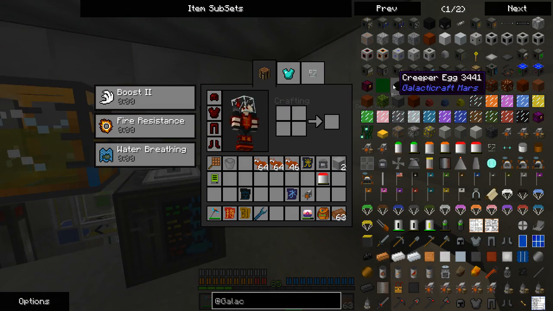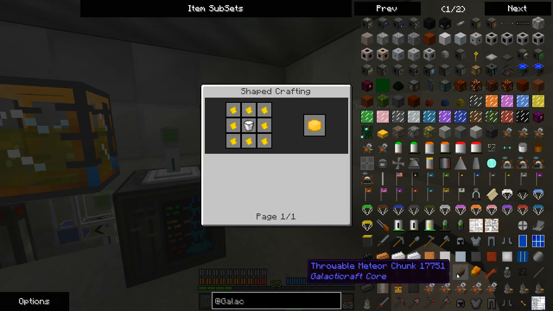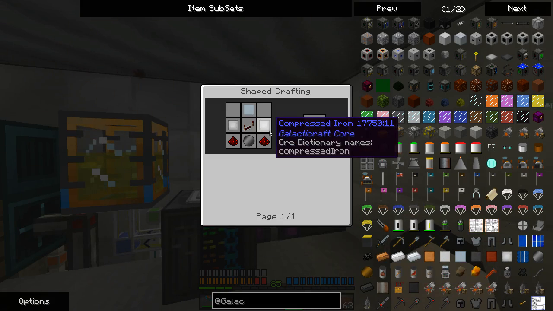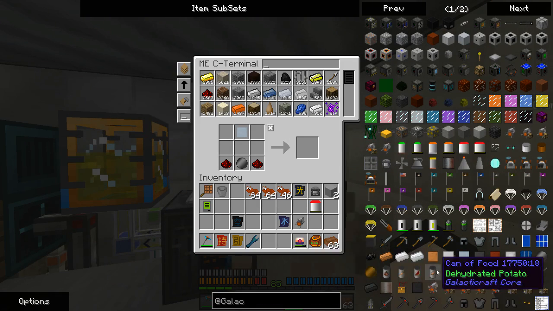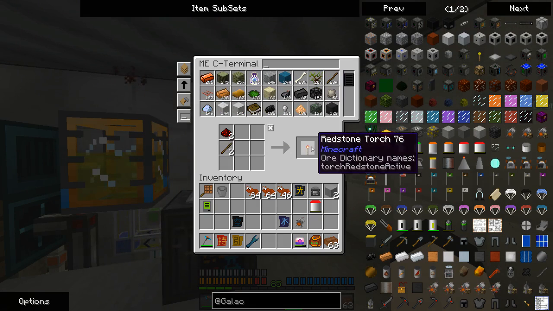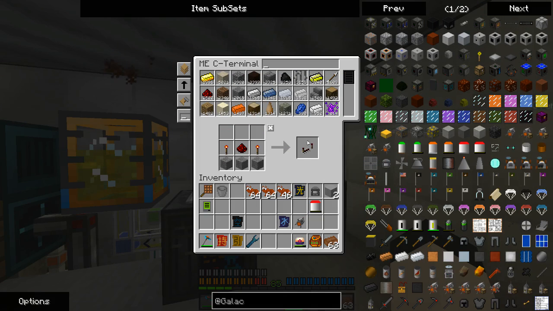Now, I saw the little radio jiggy. And I'm not sure what it's for or where it is in here. This. Okay, I see. Compressed iron, basic wafer, and a repeater. That's not sticks, that's rebar. Boom, boom, boom. And I'm going to need compressed iron.